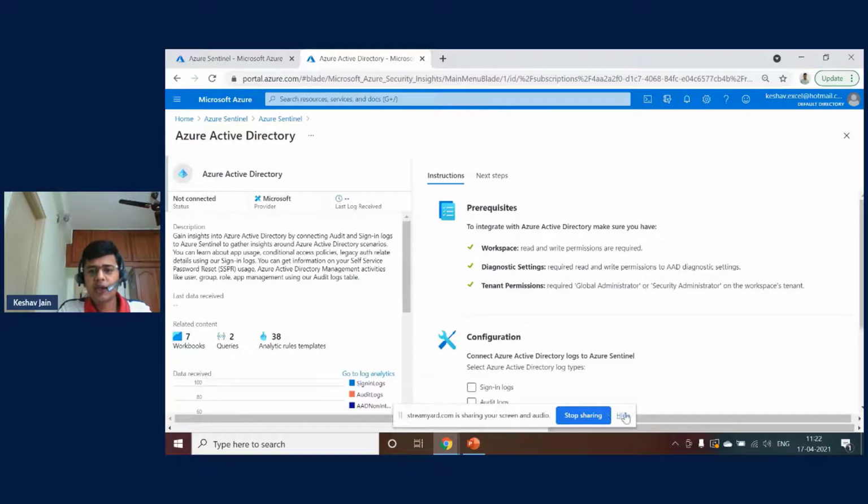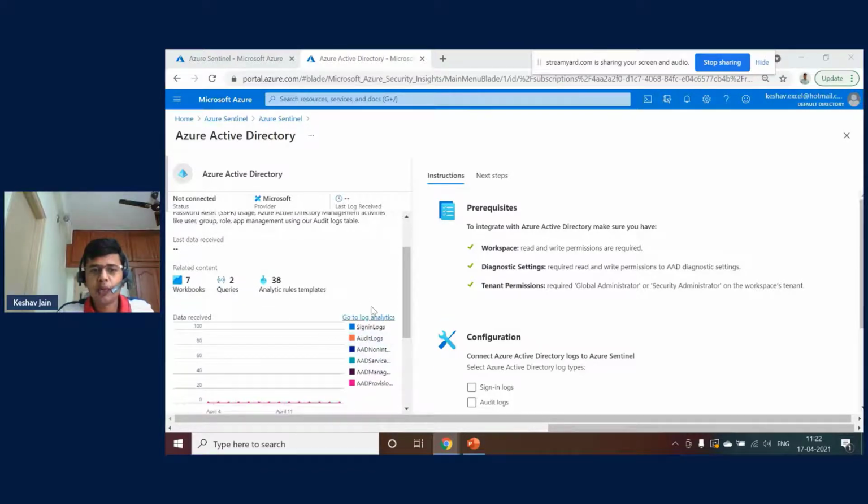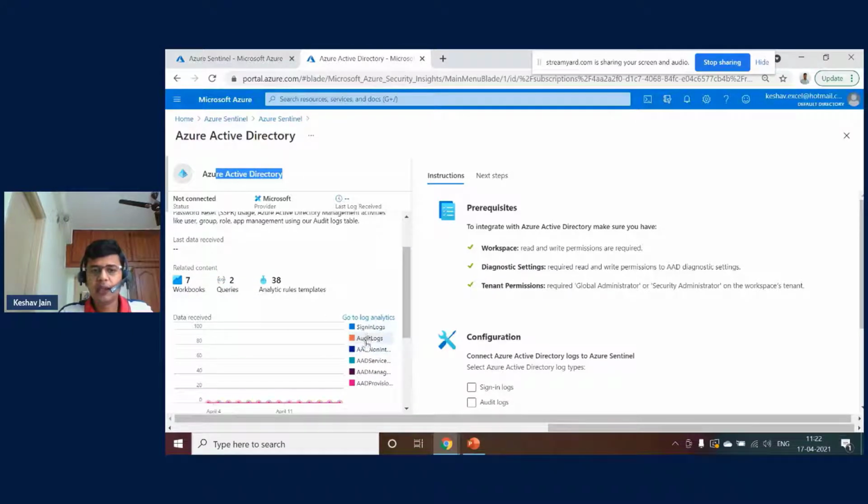And now the very good thing that I know about the layout of this tool is the way information is presented here. Even if you are new to all of this, you can start reading from here. It's very essential to read. Everything is mentioned here, and if you have some idea about Log Analytics, then you can correlate. So it says that once I enable the Azure Active Directory based connector, it's going to give me information about logs, sign-in logs, audit logs. A lot of logs are available.